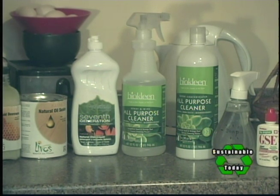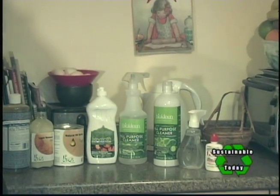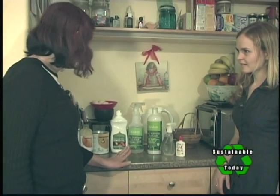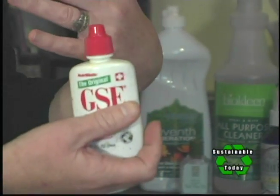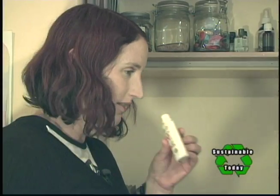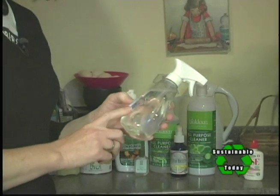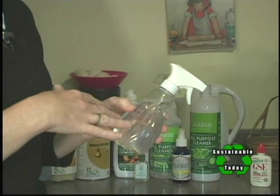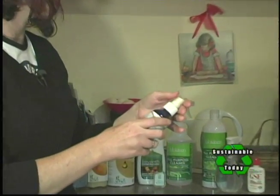Angela, you spoke about using non-toxic cleaners to clean the toys and classrooms. Could you tell us about what you have here? This is grapefruit seed extract — you can get it at a health food store. It's a really strong concentrated citrus that can be used to disinfect toys, clean surfaces, or wash dishes. This is our soap — we make our own spray soap for the children to use on the table. And this is surface spray, an all-purpose antibacterial herbal spray that we use for the room.